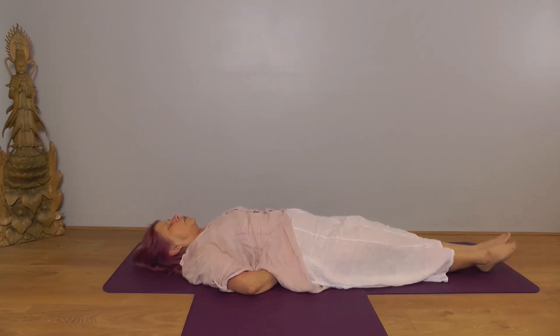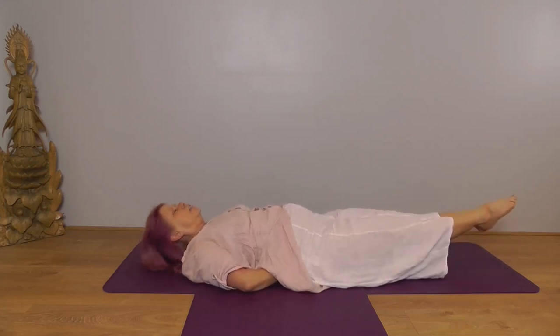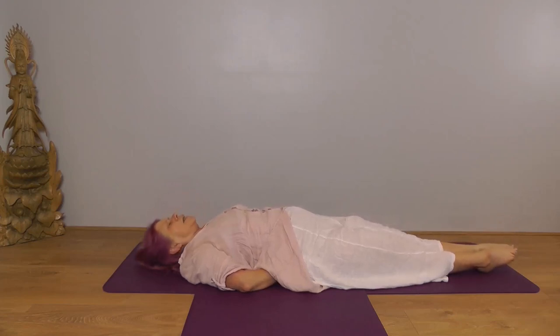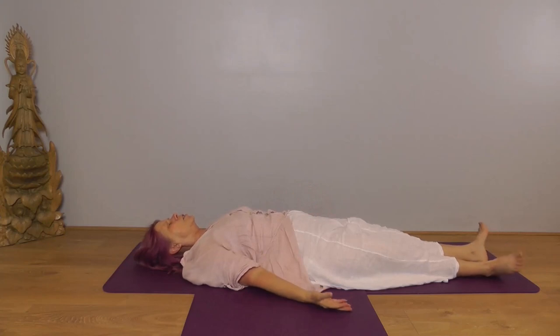Second round, so point your toes away. Lift just your left foot or both feet. Lift your head to look down to your toes and then the breath of fire. Deep inhale and exhale down and just relax. Release your hands, have a few breaths in Shavasana.